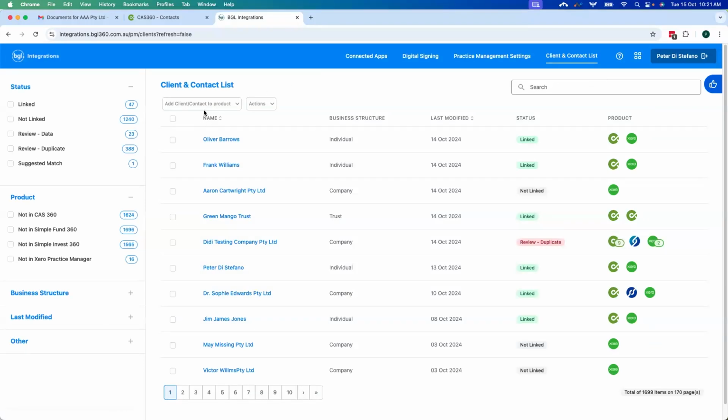So that is practice management in a nutshell. They are the changes and the statuses that you should be looking to, first of all, obviously integrate and then harness some time towards getting everything interlinked and not linked. It will be a slow build up to sync all your data together as it's very manual. But once it is, you can see how quickly the data flows through between your practice management solution and your BGL solution.